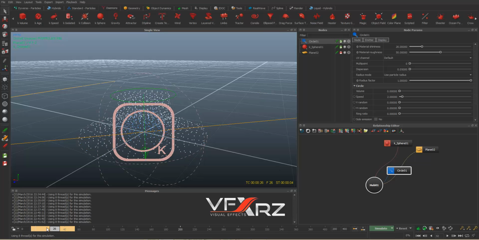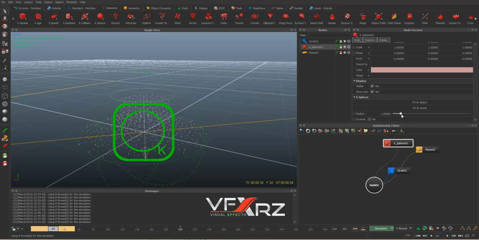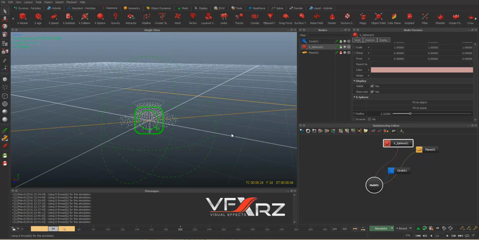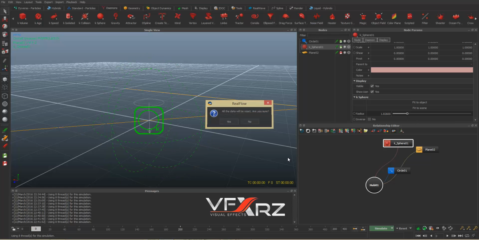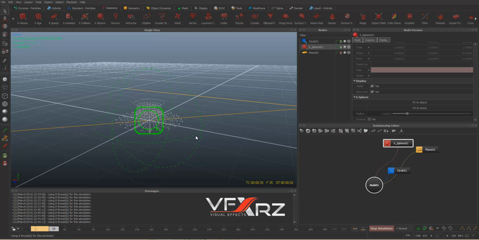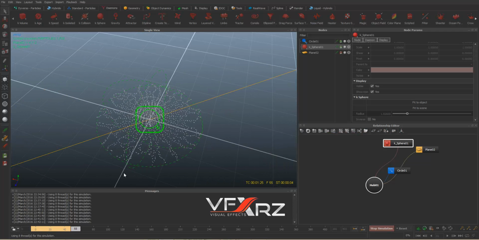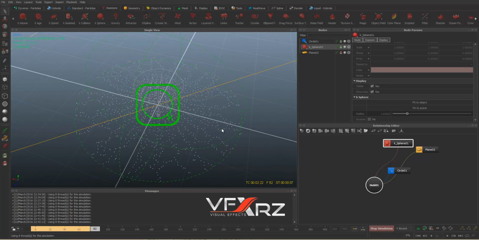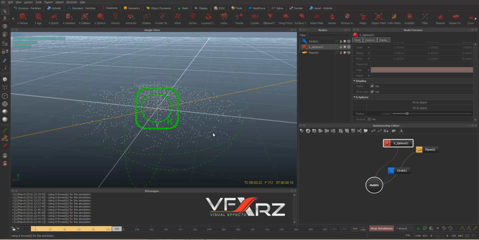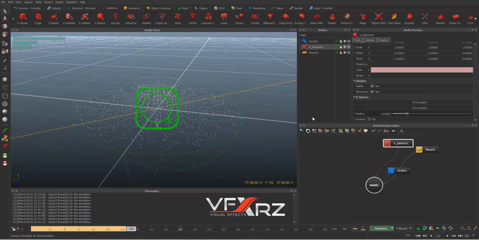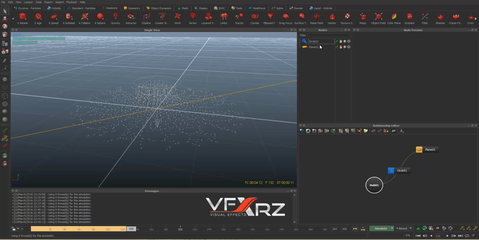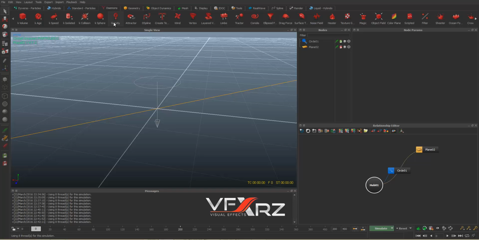You can select the sphere and change the radius for this sphere. For example, if you change it here and click simulate, now as you can see, the particles are killed. Okay, click stop and delete it, reset, yes.